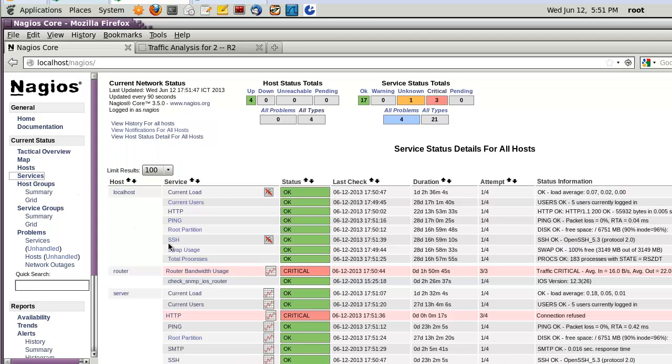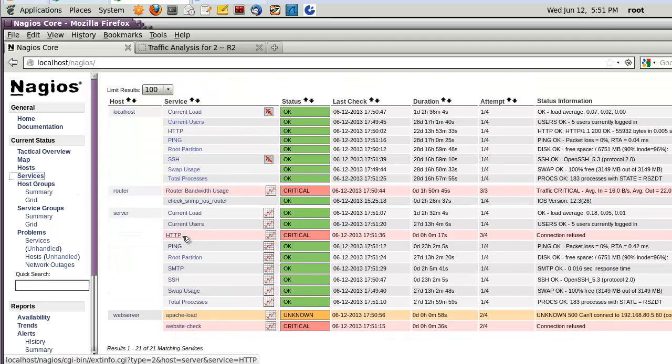So now in the server part, the web server is down, and this one is shut down. So now Nagios will send notification email to the Nagios members such as ITC and admin. Let's check the email.